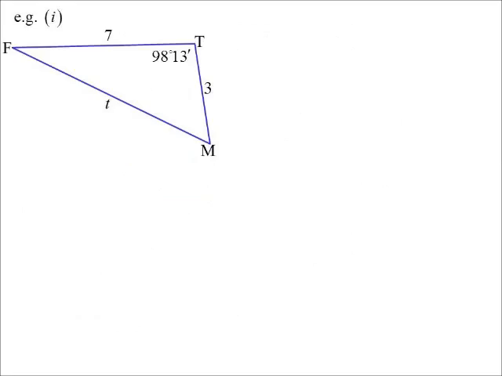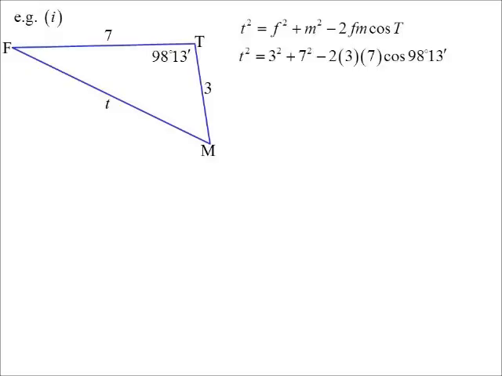All right, quick little example for this one. This one would be t squared equals f squared plus m squared minus 2fm cos t. So subbing into that one, okay, we want t. So t would be 8. Now, that's to the nearest whole number, of course. The biggest mistake people make with this one is forgetting the square root. Actually, remember, that's t squared equals, some people leave it, well, I guess it would have been 64, wouldn't it, the t squared. So remember, it's the square root of all that to find t.